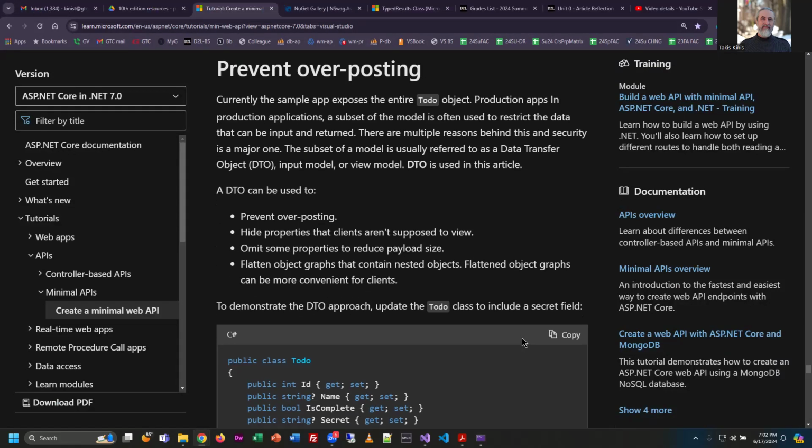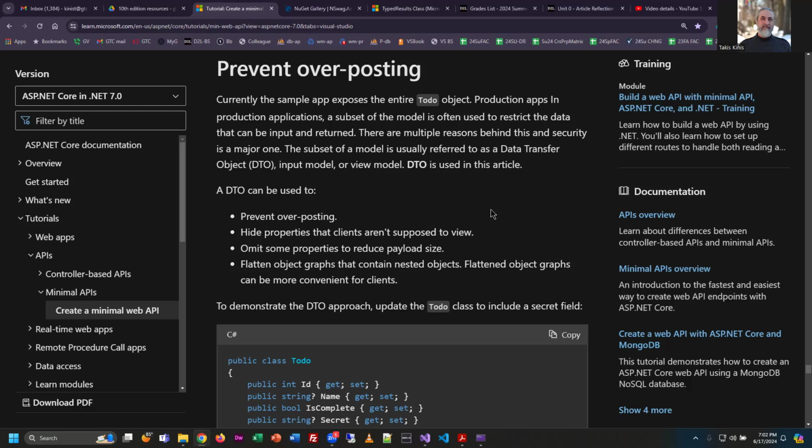One last section that they're talking about says, currently the sample app exposes the entire to-do object. In production applications, a subset model is often used to restrict the data that can be input and returned. There are multiple reasons behind this, and security is probably one of the biggest. A subset of the model is usually referred to as a data transfer object, input model, or view model.